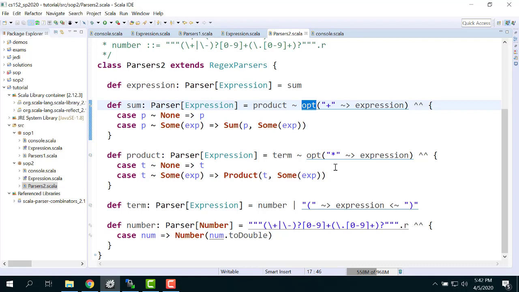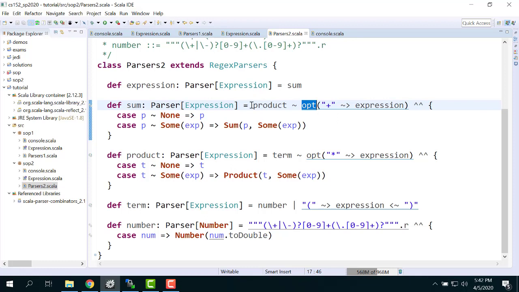Instead, optional is opt in combinator language. So opt is a combinator for generating a parser from a parser that starts with a parser and then it recognizes whatever that parser recognizes or the empty string. So plus sign followed by an expression.